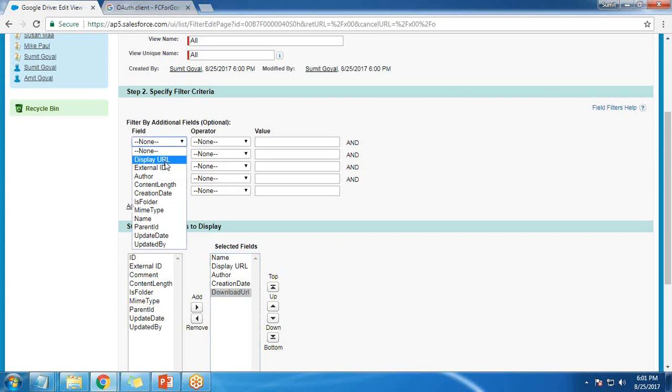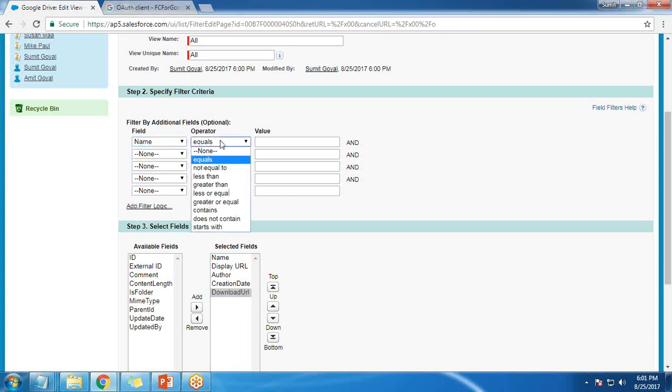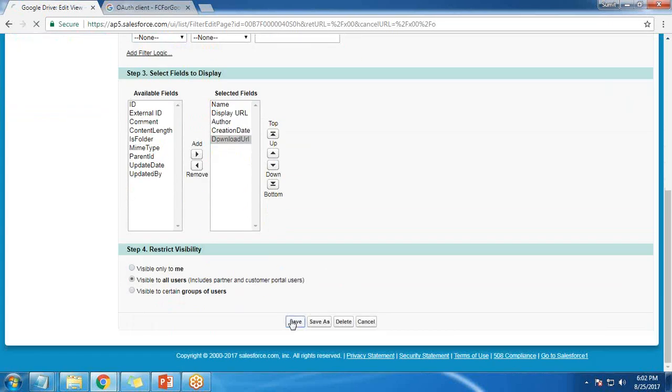So we can have filters like display URL or created by or creation date. So we can apply some filters. So here I set a filter criteria: name contains files connect, and save it.